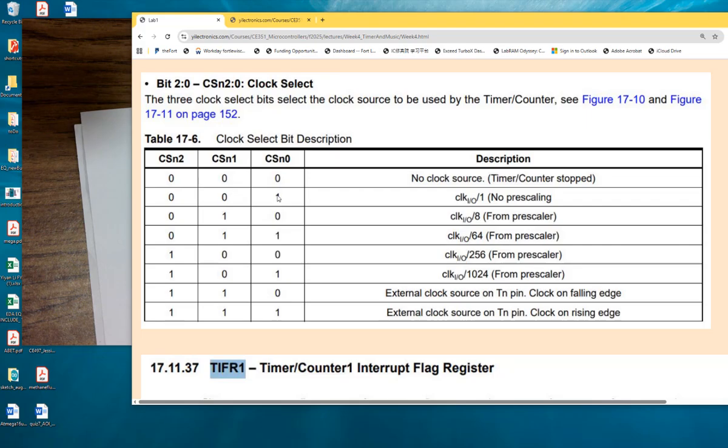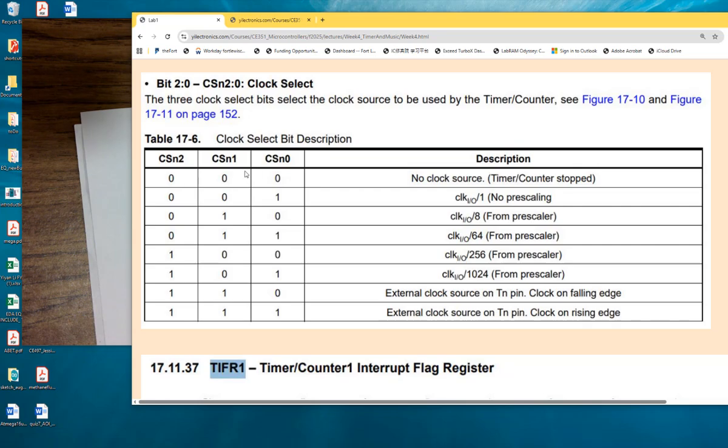I'm setting this bit to 1, so I'm having no prescaling. By default, when you start up the microcontroller, if no code was previously loaded, all the registers are zeros. So just keep in mind, if you don't touch it, they should be zeros by default.